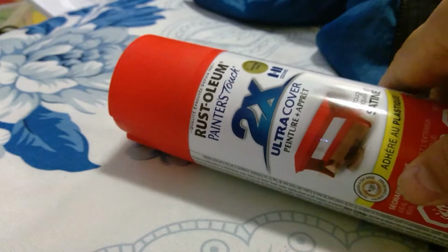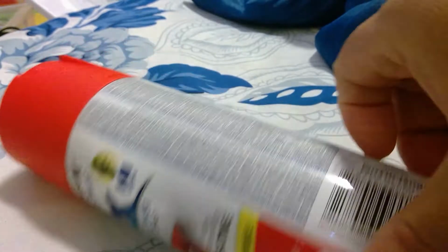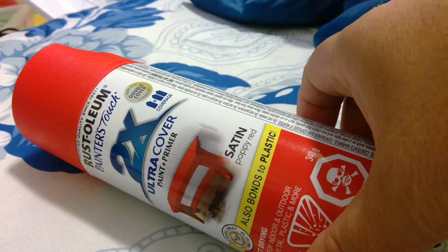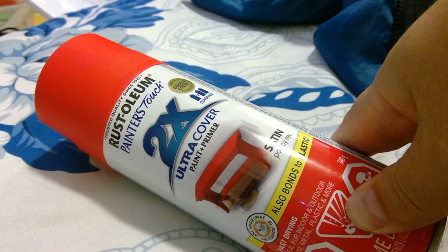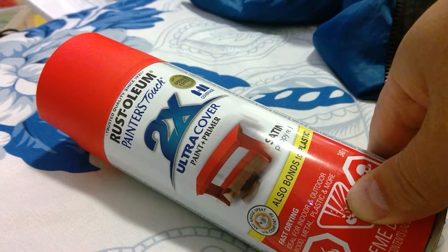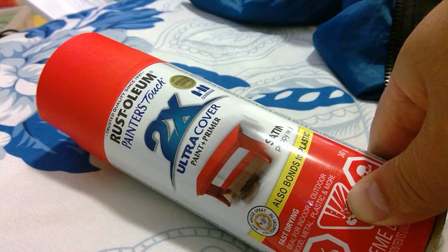It's called Rust-Oleum. It's a paint for many different materials, I think wood, but here it says this product could adhere to plastic. So this is why I bought this, because I have a curiosity whether it will work on my 3D printed parts. So I have tried it on PLA, and I want to show you how it looks like.